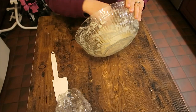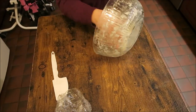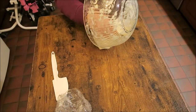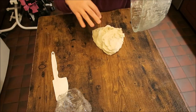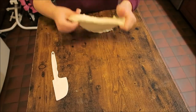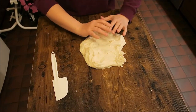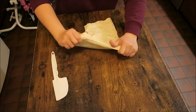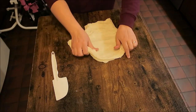So the dough is still a little bit sticky, but definitely not as sticky as before. And the longer you do let it proof, like if I had let it proof in there for about 8 hours, it would be even less sticky than this. Okay, so what we wanna do is we want to really stretch it out. And we're trying to make kind of a rectangle shape here.